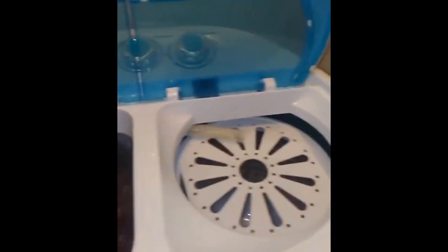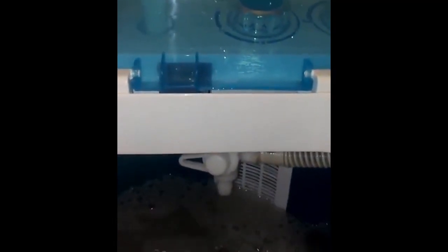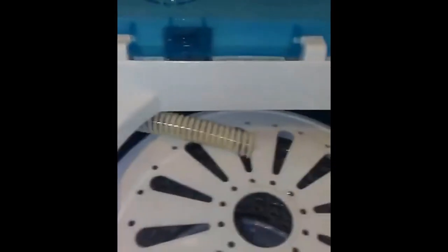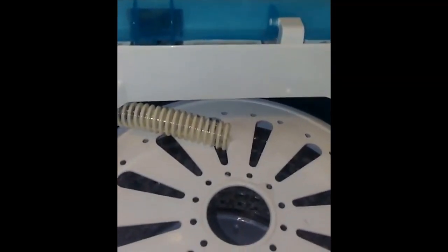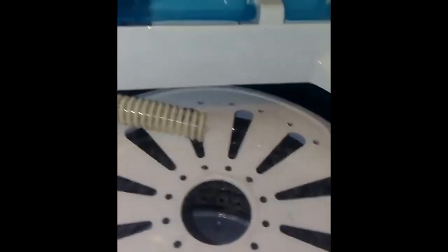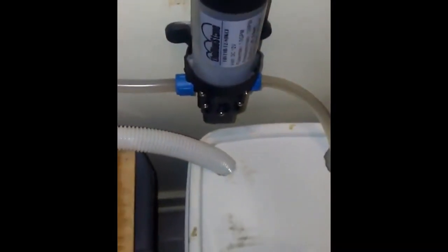how good this thing here works. It works real good. And I even installed my own rinse cycle, as you can see right there, the 3-way valve. And so what I come up with, it comes all the way over to here, to where when I get ready to rinse my clothes. And then from there, over to the bucket right here.